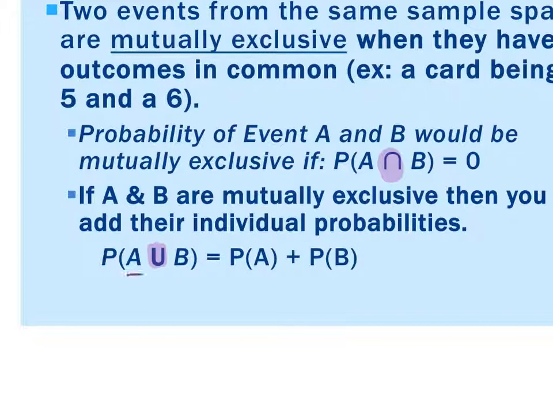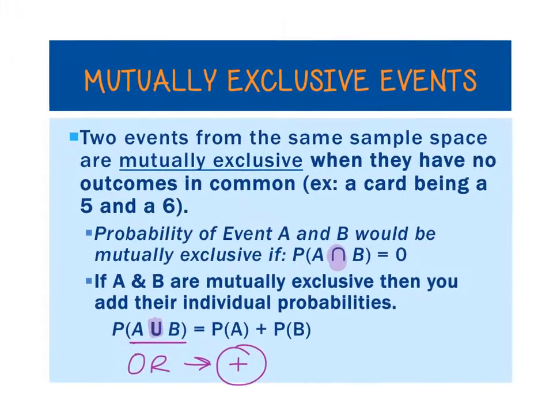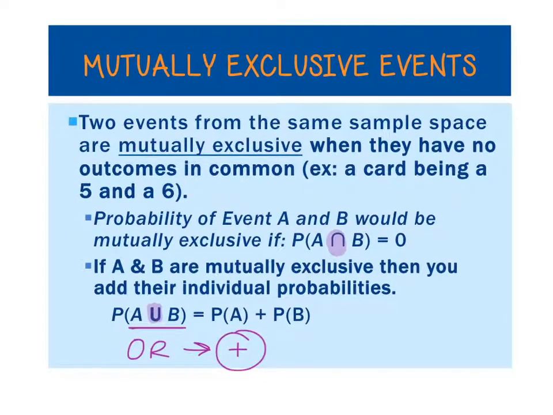So to find the probability for mutually exclusive events, you would take the probability of the first one and add it to the probability of the second one. So if it's or, because this is going to change when we get to and, if it's or, we add their probabilities. This or that.